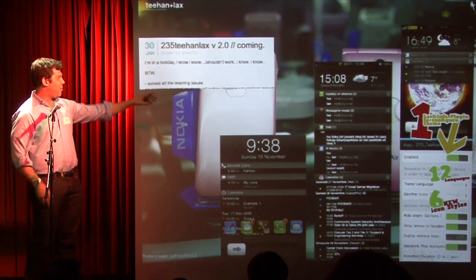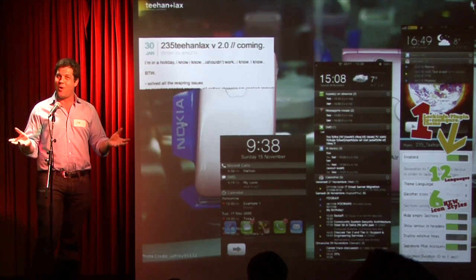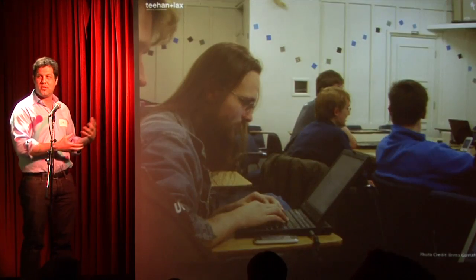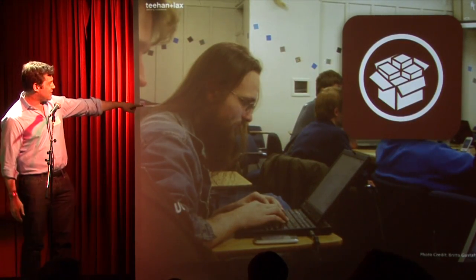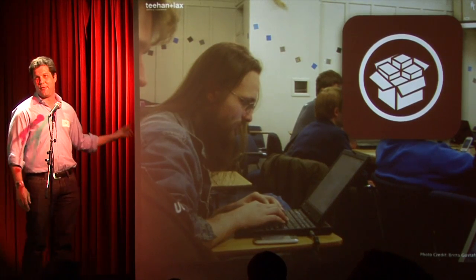Okay, some were better, but that, I don't know what they were thinking. And they were like, oh, here's the Teehan Wax UI, and in some apps you can do it. Then we got a call from this guy right here. This is Jay Freeman. He's also known as Saurik out in the iPhone hacking community.